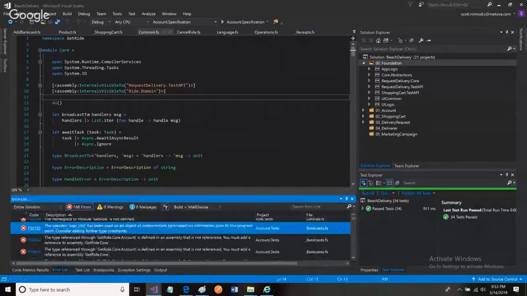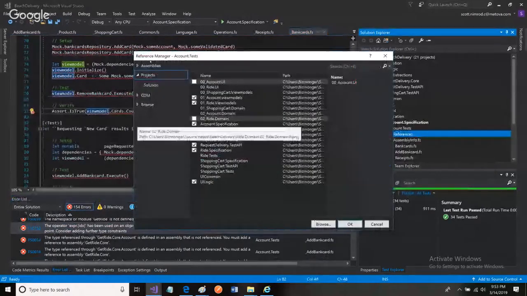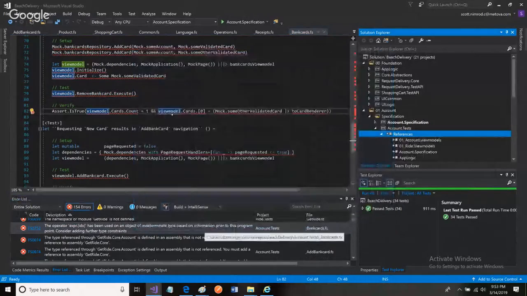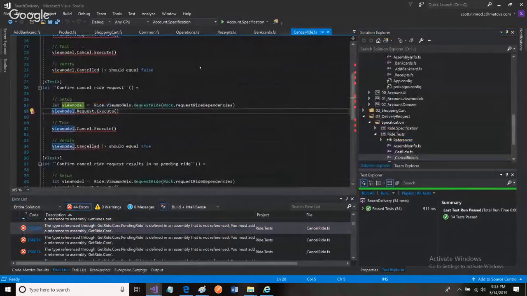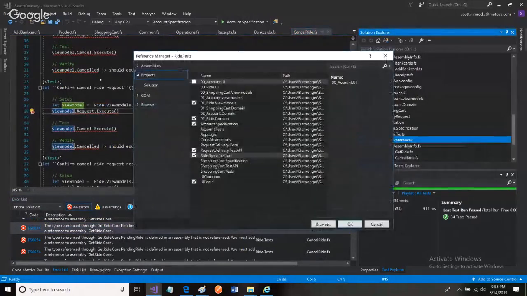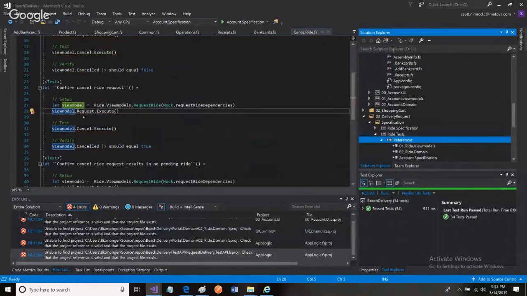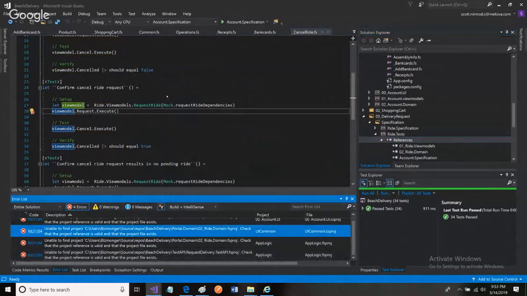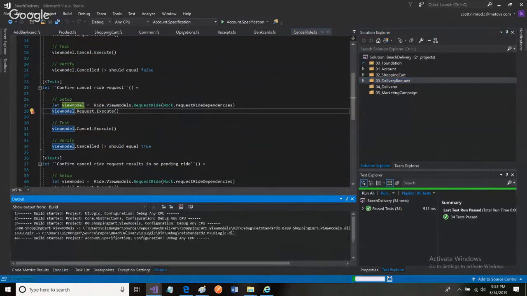Yeah, so over here, add that request delivery.core. And for ride.test, add the reference back, request delivery.core. Is there anything else? It says UI common, app logic. I don't know. Let me see.